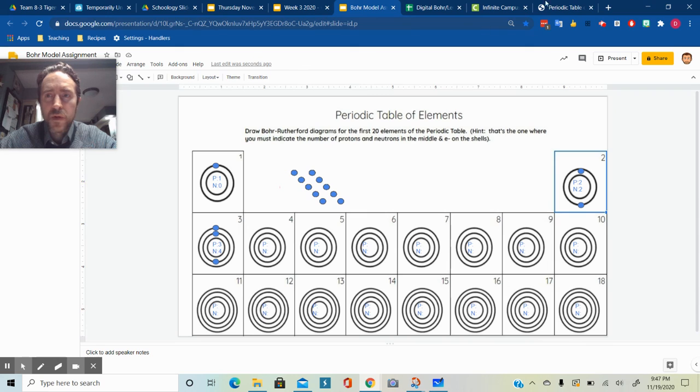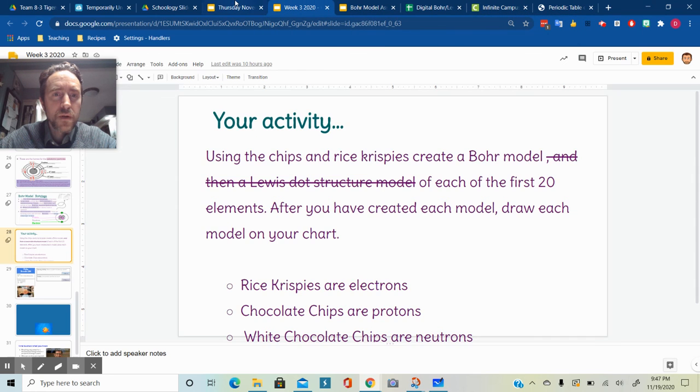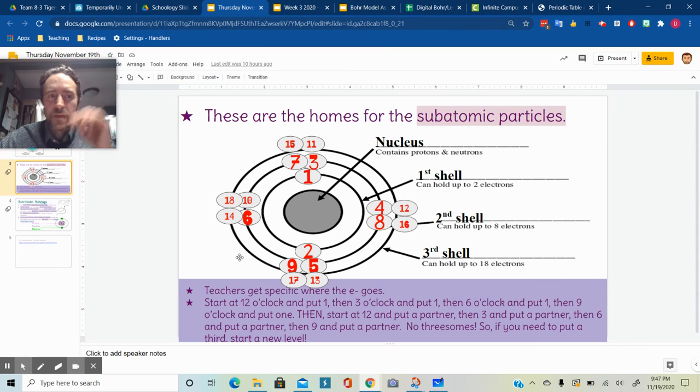All right, so what I'm going to have you do is keep working on this. Remember, use a periodic table, use a scratch piece of paper to try and figure it out, and then also look back at the notes that we did on Thursday as far as how to place them. So if I've got like 9 electrons, I'm going to place them 1, 2 on the inner shell, and I'm going to go 3, 4, 5, 6, 7, 8, 9, and that's going to be how I put the electrons on.